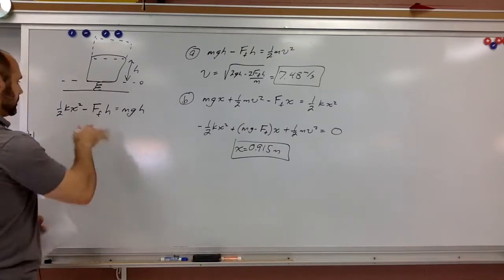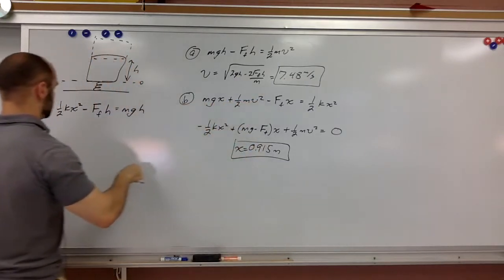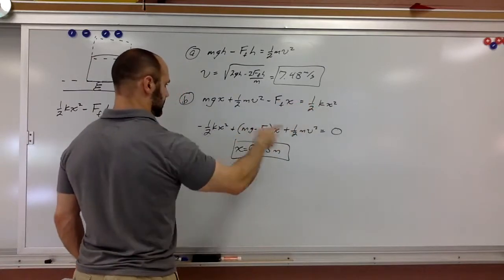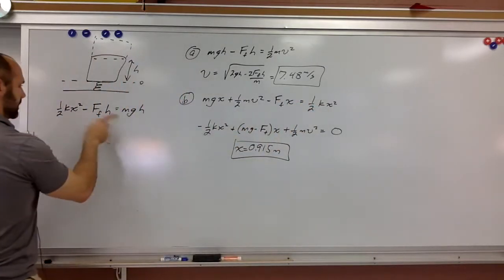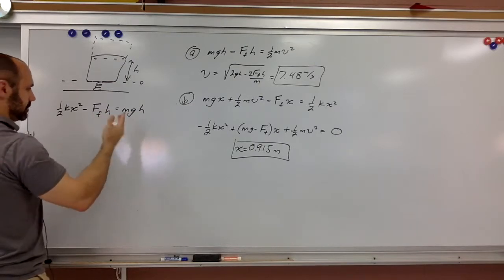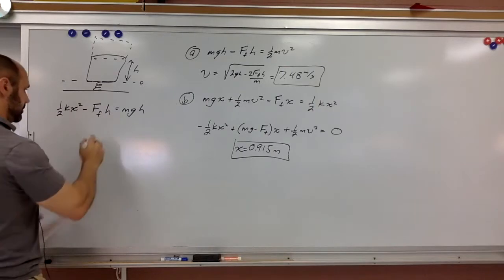So then we plug in our numbers. X we already know from here. Or you could use this if you happen to have solved for this, but you didn't because we did this. But you could plug that in. But I'm solving for h. So you know the algebra. And the answer that we get is 2.8 meters.